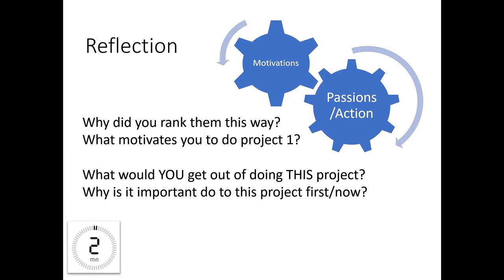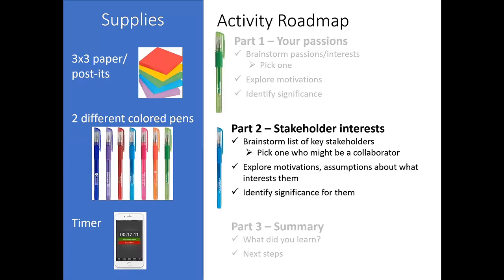So wrapping that part up, or putting this on pause to finish. That is our first round. And now we're going to switch gears and do this again. Only this time I'm going to ask you to try and answer some of these questions from the perspective of a stakeholder that you have, or a set of stakeholders that you have in mind who might share your interests. So this is the time to get a different color pen if you have one, or different color sticky notes. That's another way to do this sometimes.